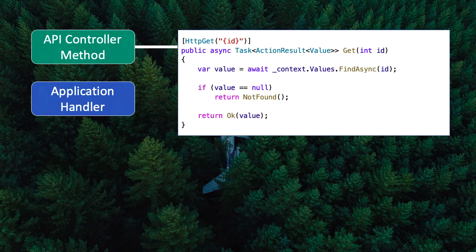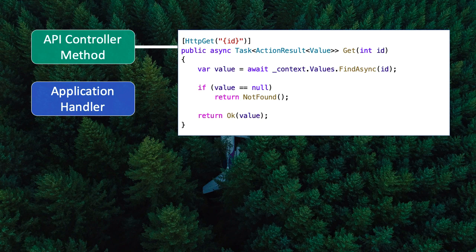Now, if we take a look at one way we could do this, we could handle the logic inside our API controller method. In this particular example, this is just using a snippet from our values controller. We could go and try and get the value from the database, and we could check what we get back from the database, and if the value was null, then we could return from our API controller a 404 not found.